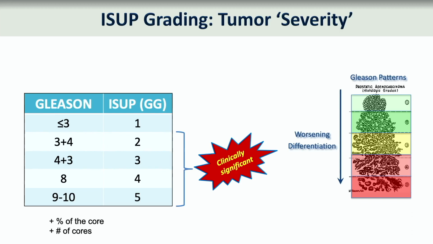And that's the key here, we don't want to detect every single cancer. What multiparametric MR has delivered has been a lower detection rate of clinically insignificant cancers and a higher detection rate of clinically significant cancers. The histologic analysis is really a pattern analysis, as indicated on the right-hand portion of your slide, and looks less and less like normal prostate cells as the Gleason score number goes up.